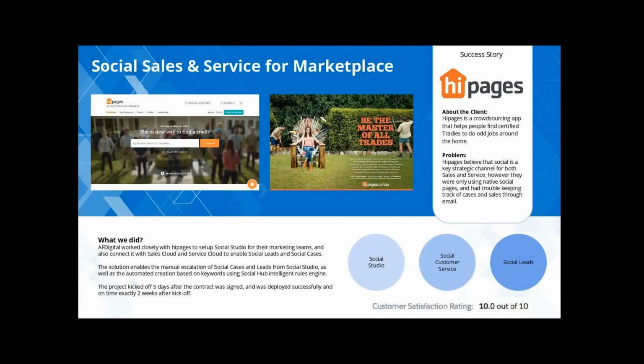It's very successful, and what we help them do is leveraging their existing Salesforce licenses, we integrated Social Studio with Service Cloud and Sales Cloud so they can manage social sales and social leads, which is really quite an obvious next step, but it's quite transformational as well.